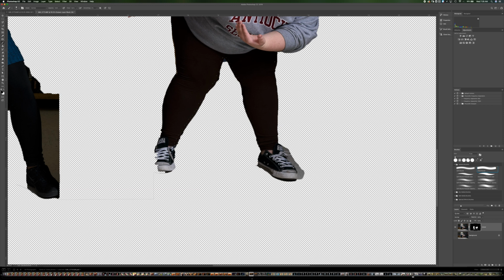All right. This kind of thing right here, this line, that's something I definitely don't want to leave because I might not notice that when I'm working. And then once the print is up, then I start seeing those things and I'm like, oh, I hate myself because I missed that. So you just put your shoe right back in there, clean up this part of the shoe. You can reshape. Sometimes you can change the essential shape of something just by masking out what you show.